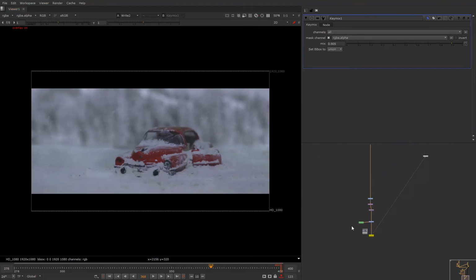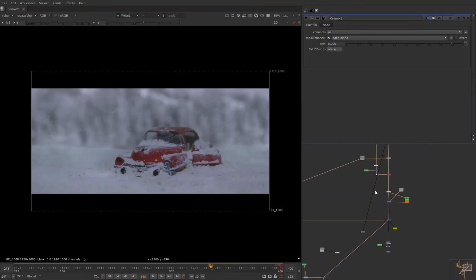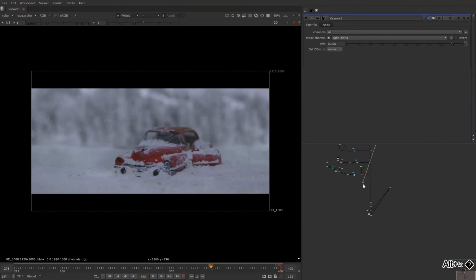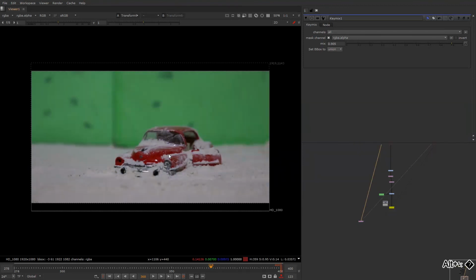Once they are gone, it really helps a lot to see the comp, which is really good. And so this is the final output we have achieved. This was the scan, and this is the output we have achieved.